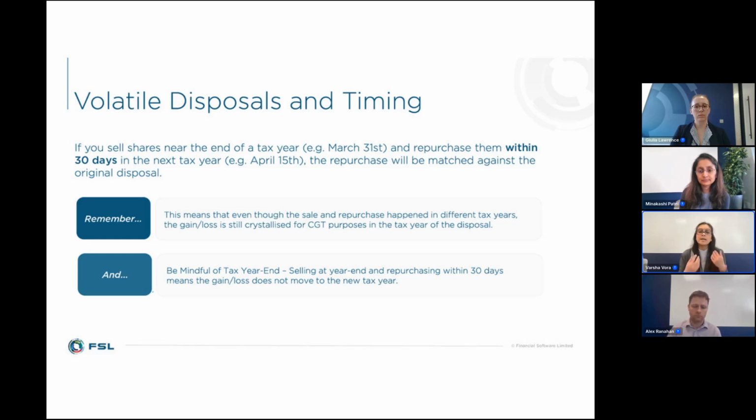And as I said, these are all things that CGIX will help you consider. So whether you're looking at the CGT report within CGIX, you do have the option of the 30-day column. But if you are using the What If, we also have the volatile section as well that allows you to do the repurchases, but also gives you the ability to check what the impact of that repurchase would be before it's done as well.